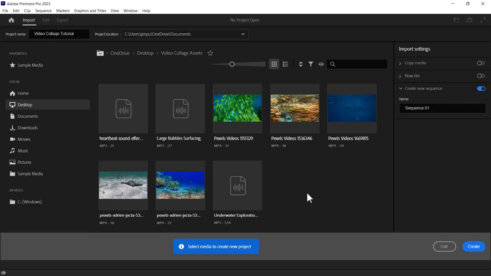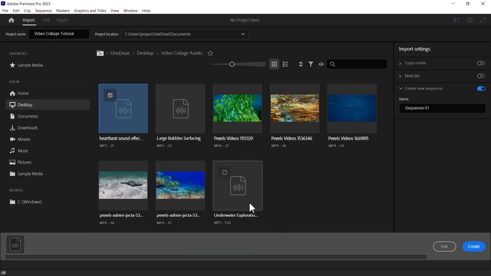And this is a very common thing that happens when students start using this program for the first time. So always download your files, organize them first where you want them, where they'll stay, and then bring them in, import them from there. And then once you do that, you can go ahead and select everything and then hit create.